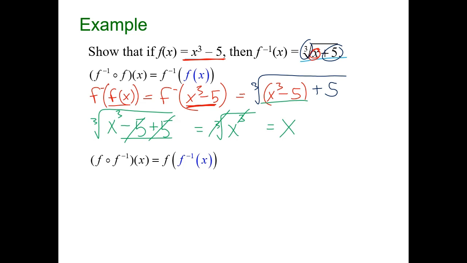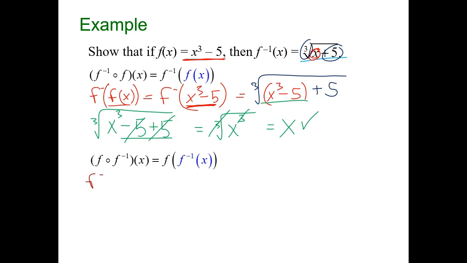So now I know that yes, okay, we're halfway there to checking to make sure that these are indeed inverse functions. Now we need to check it the other way around. Usually it works. To be honest, I don't ever think I've seen a time where it doesn't work, but you could make a mistake in your calculations, and this is going to be the second way to make sure that you get it correct, because you do need to check that both of them will simplify to be x.